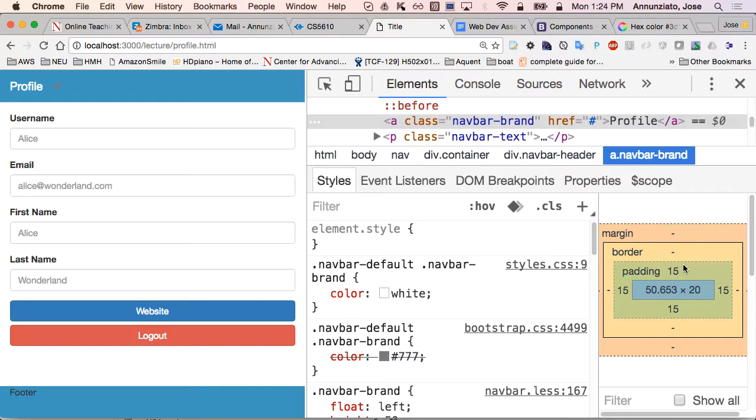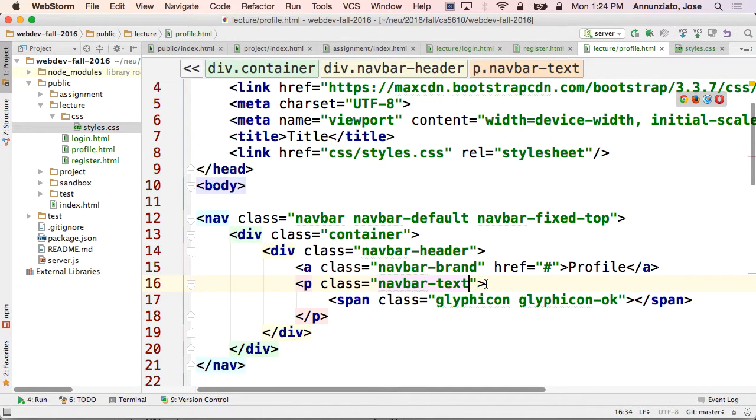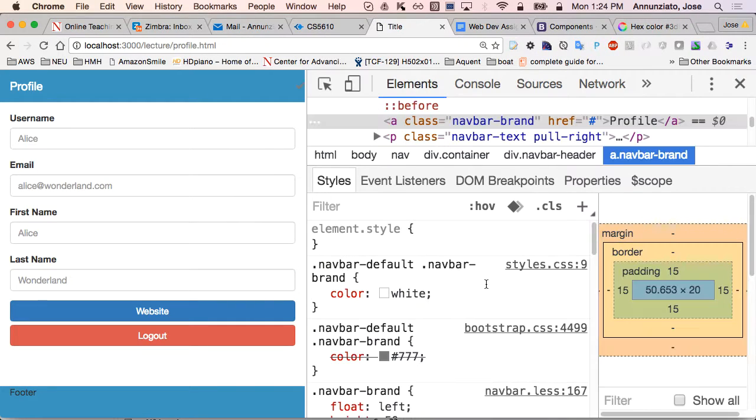Yeah, notice that it adds some styling to make sure that it's centered now. And the last thing we want to do is maybe push this to the right-hand side of the content. So maybe we can use one of our other classes such as pull right. Let's see if that works. Notice that pull right pulls it all the way to the right. A little bit too much though.